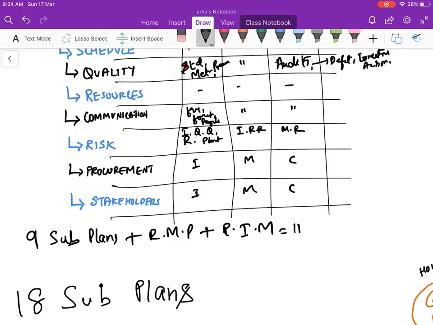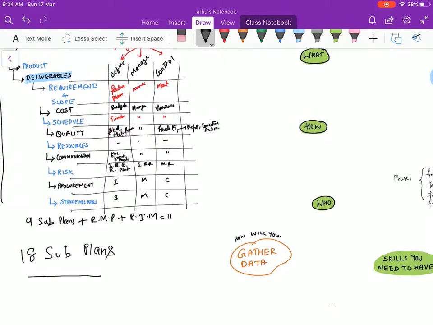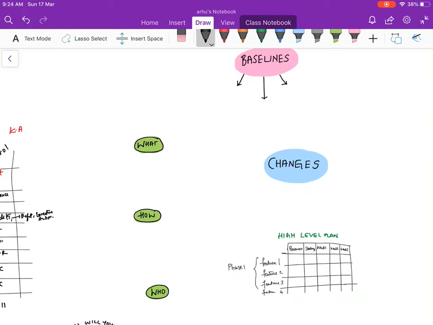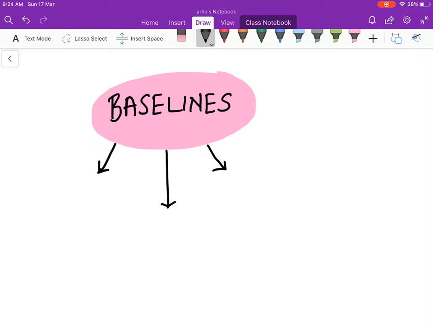Now these plans define a very important part of your project, and that's nothing but your baselines, right? The baselines have to be designed. The baselines are going to tell you whether you actually worked according to what you had planned, what was agreed, right? What was the basic scope that was agreed?